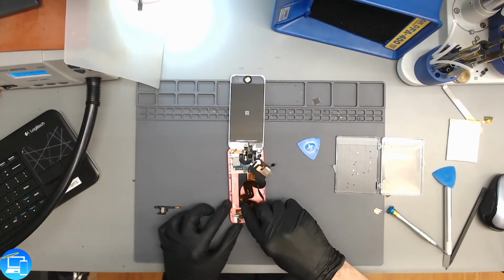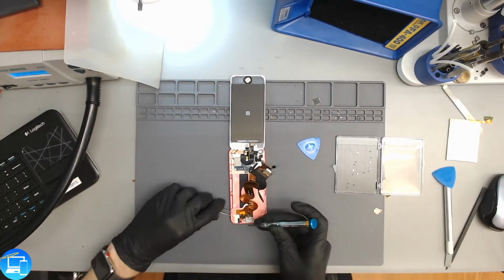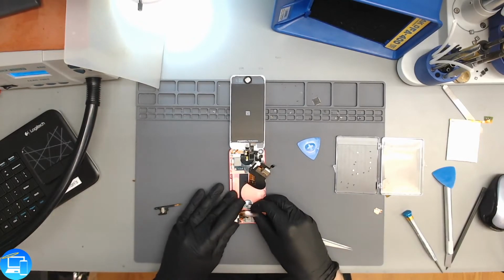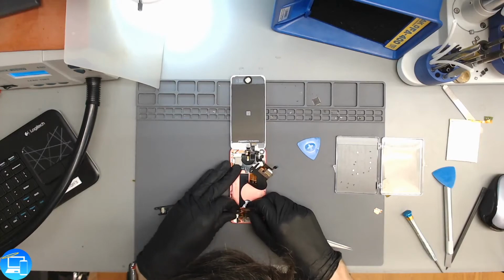And then we have one more screw right here on the auxiliary port. Not wanting to come out though. There we are. There shouldn't be anything else holding this down, so we should be able to pull this straight out.